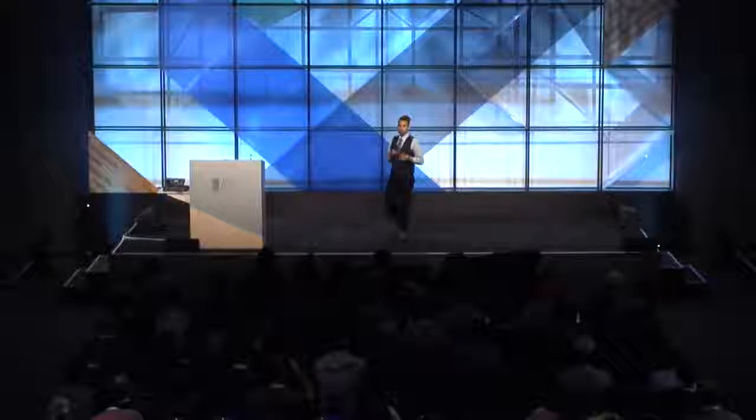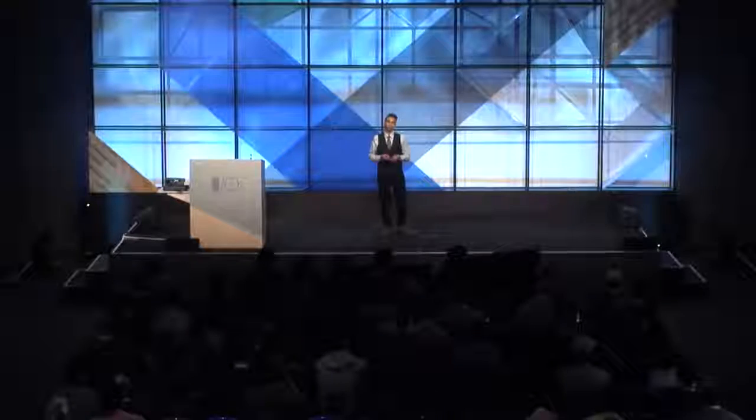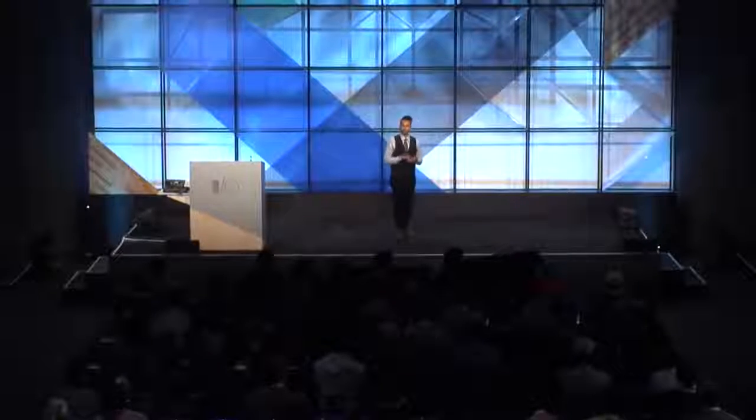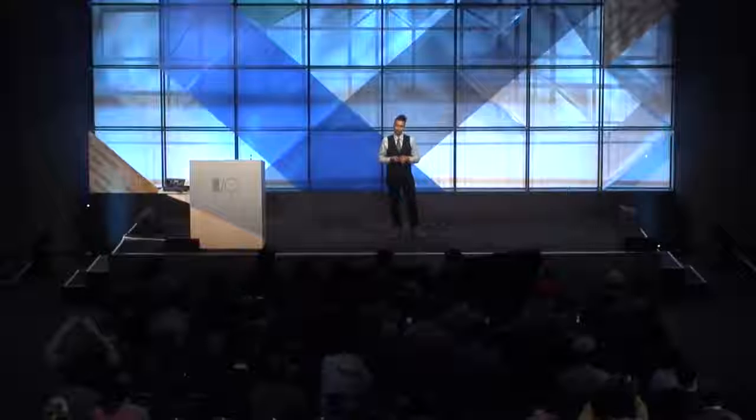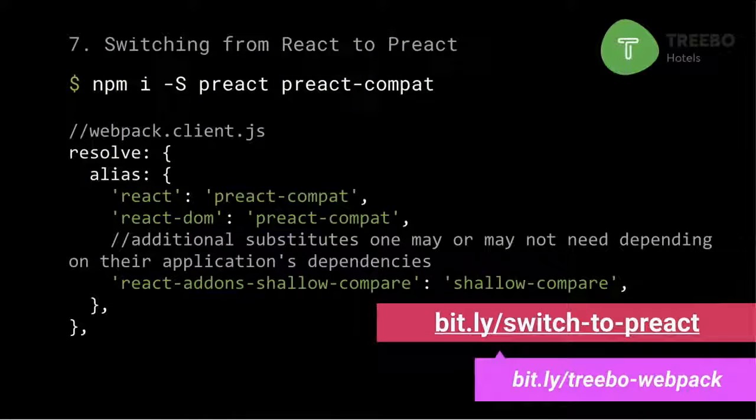Now, switching from React to Preact in production is relatively straightforward. You can do this in your Webpack config by aliasing React to Preact compat and React DOM to Preact compat as well. Treebo have been good open source citizens. They've been using a lot of open source software. In return, they've actually open sourced most of their Webpack configuration, as well as a boilerplate that contains a lot of the setup they're using in production. They've also committed to trying to keep that up to date, so as they evolve, you can take advantage of them as another reference.